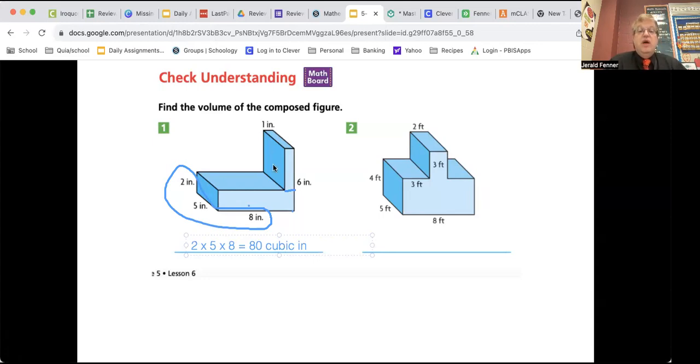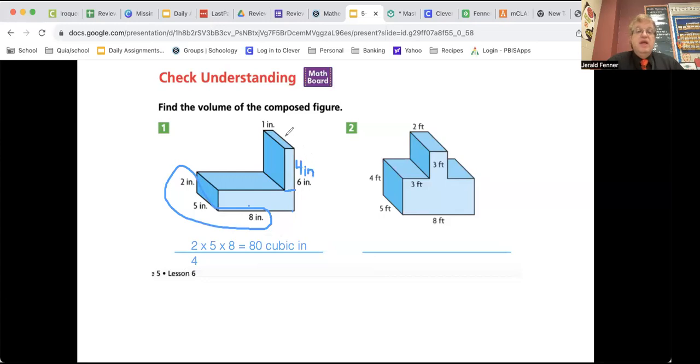And then this other one, we see that we're going to have to do some investigating here. This one here says it is 6 inches. But that's this entire length. How far is this one? We're going to have to do a little subtracting. If we go over here, 6 minus 2 is going to be 4. So I like to actually write the 4 right over here. 4 inches.